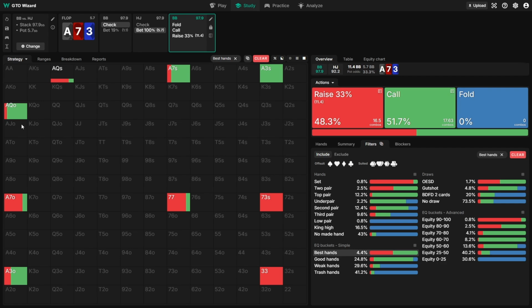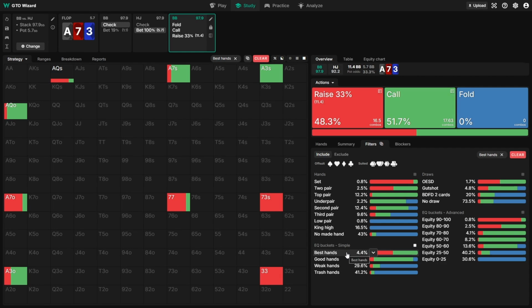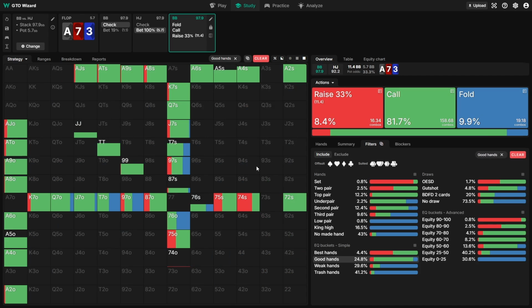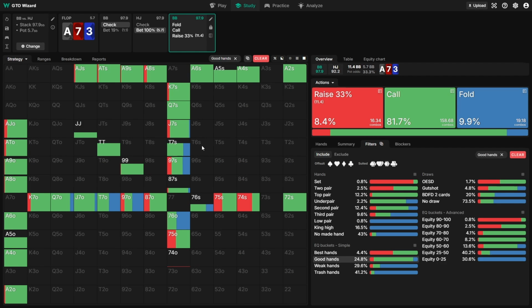And on top of that, it's a lot harder for us to check-raise hands like ace queen, ace jack, ace 10 for value, because you can see the ace jacks and the ace 10s are no longer even in the best hands category. They don't have as much equity against this polarized range as they previously did. In the good hands category, we still have a tiny bit of 7x, but not really very much. Only a little bit with some backdoor straight draws and tiny bit of some equity denial here, tiny bit of ace-x as well, but really not very much of that. In fact, we're actually starting to fold some 7x now, instead of being inclined to never fold it and sometimes raise it. So big change in how we're playing our 7x there.